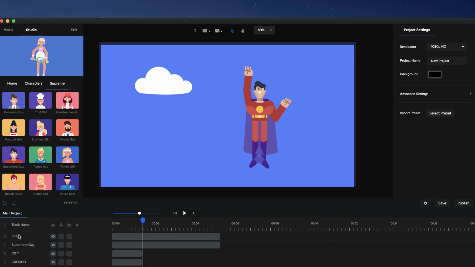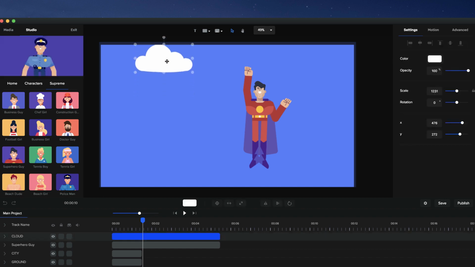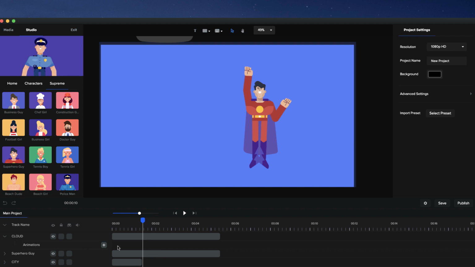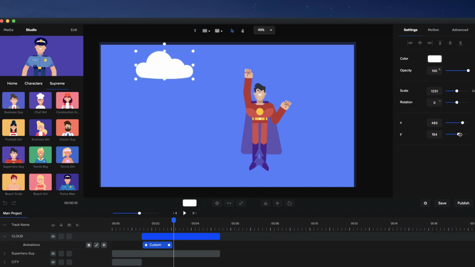So what we're going to do is I'm just going to rename this one Cloud, and I'm going to position it off the screen, and it's going to kind of slide down to the bottom. So what I'm going to do is just go with the custom animation. So at about this point here, I'm just going to click on the plus icon, go to position, and then I'm going to move the time indicator to the end of the animation. And just over here, I can use the Y properties just to drag it down. So I might say something like 1200, like so.